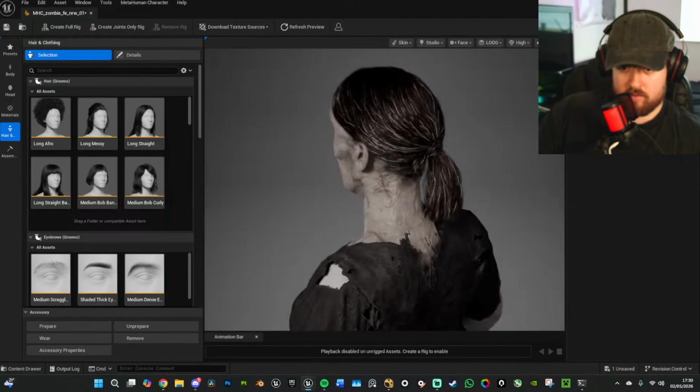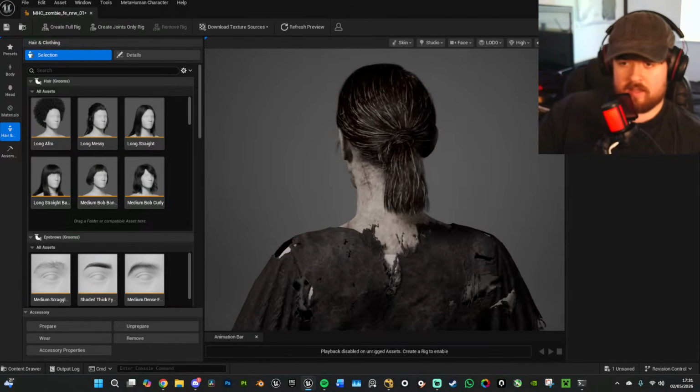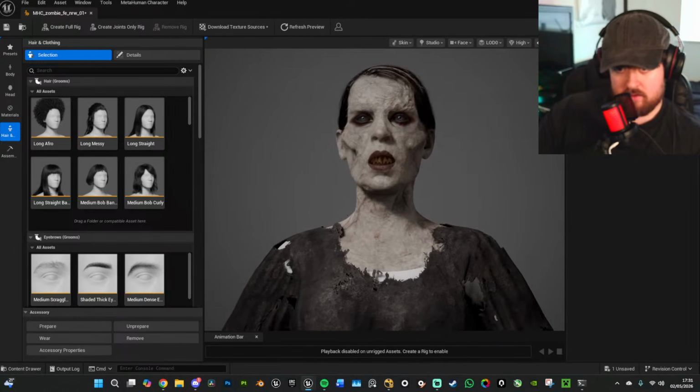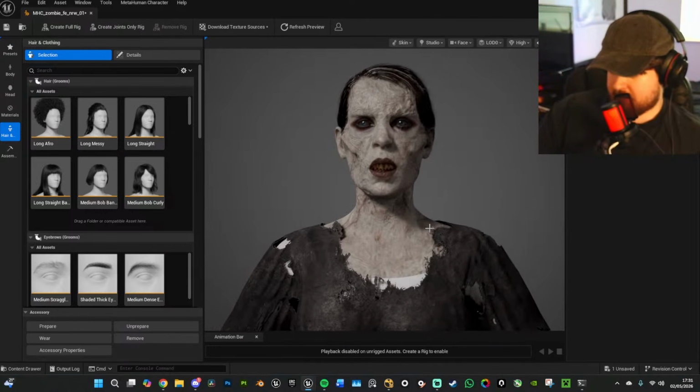This is looking pretty cool. I don't think an infected would have a ponytail. Unless it was a fresh infected.